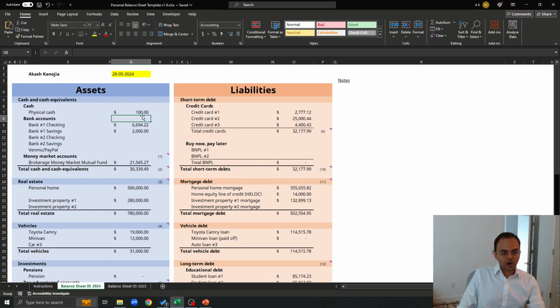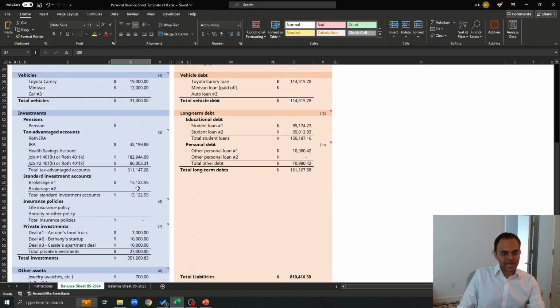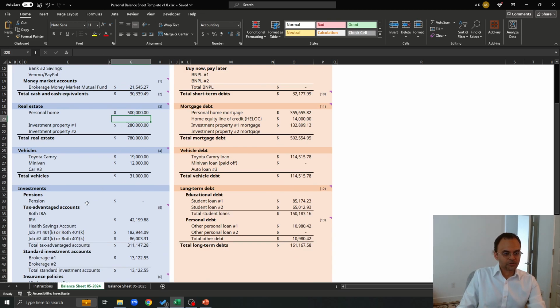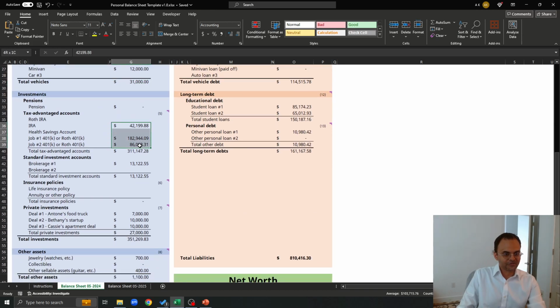When you're gathering the numbers to do this, these are just made up numbers, ideally you do it all on the same day, because remember, the balance sheet is supposed to be a snapshot in time. Now, of course, for most people, this stuff is not going to change drastically from day to day. Your investment accounts might change significantly if there's a market crash between the day that you start this and the day that you finish it.